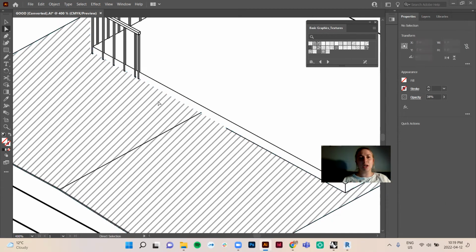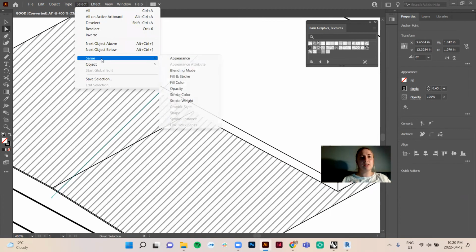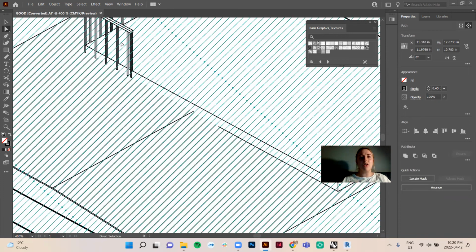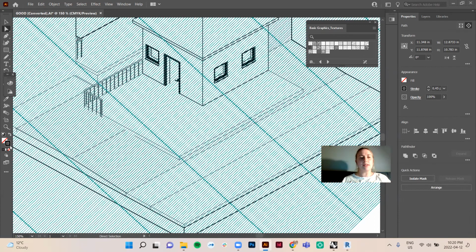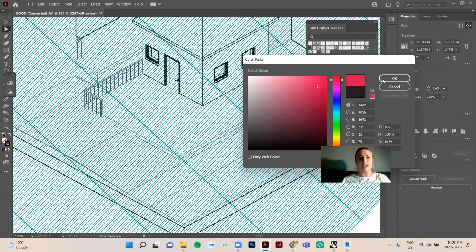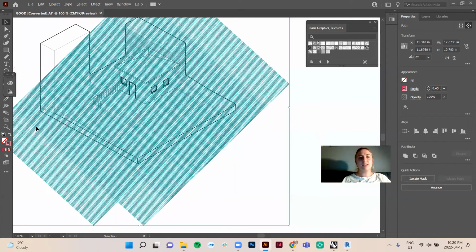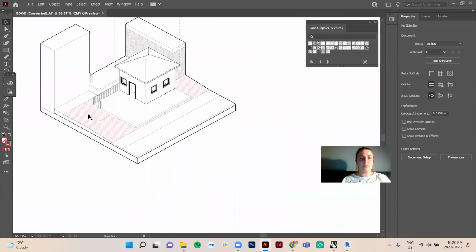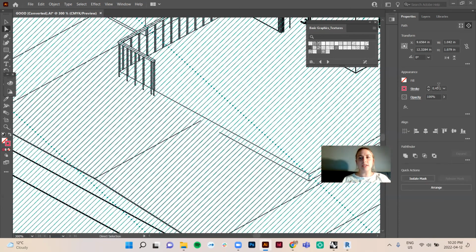I'm going to hover over one, and now I'm selecting one of those pieces. Now I'm going to select Same Appearance, and I've clicked all of the pieces that are involved in that whole hatch. So now you can see that the stroke has a color associated with it, so I can double click and change that color. Now, if I go back to here and select off of this, it is updated with that color. I can also use the exact same workflow to adjust the line weight of that shape.